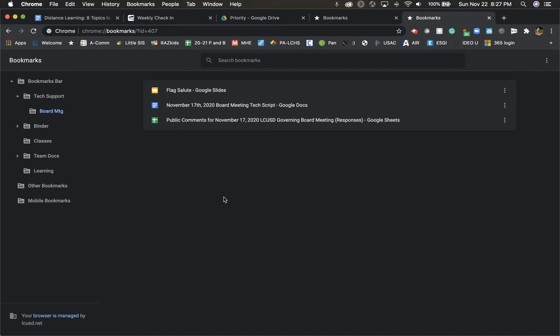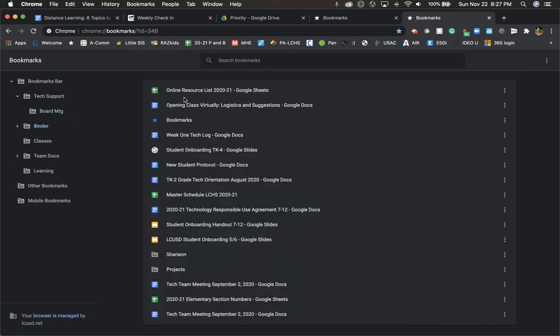And if you happen to know the link to the Drive document, you could get to it, but you couldn't search in Google Drive. So we were telling people, go to history, and if it's there, you can find it. This was a really cool workaround because I had all my most used docs right here and I could find them and I had no outages. So that was fun. Okay, so then I started doing things like, okay, what are the things I kind of just need often but aren't related to those 2 things?